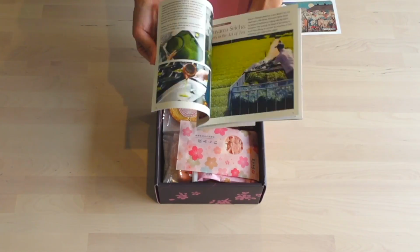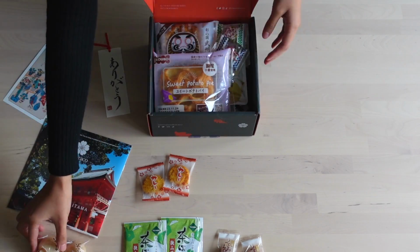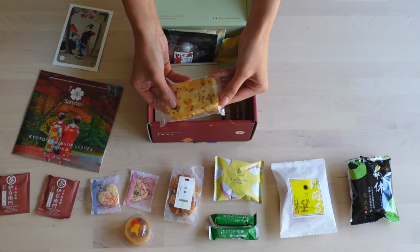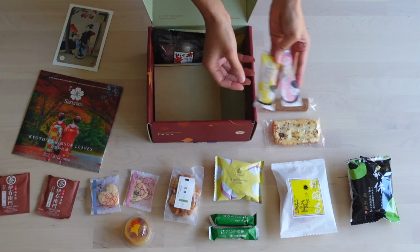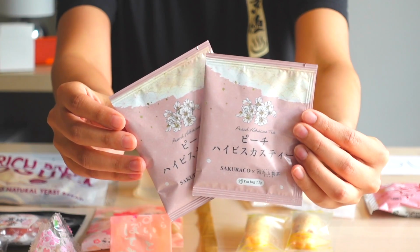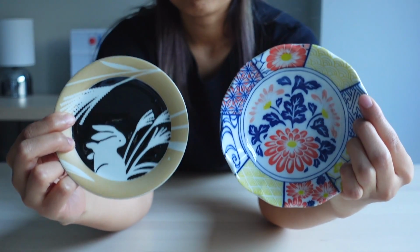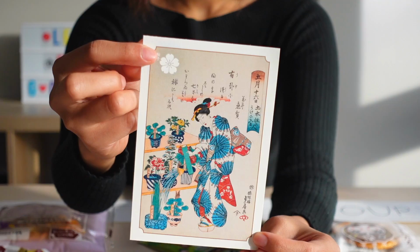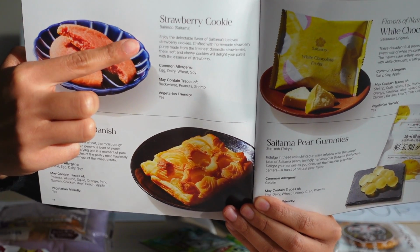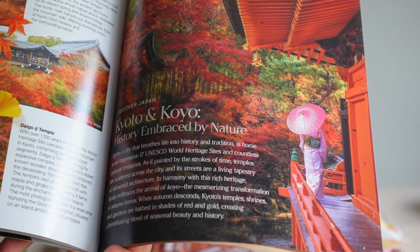On average, a monthly Sakuraco subscription box will have 20 items inside that will include authentic Japanese snacks that are mostly traditional treats or ones with a modern twist. You'll also get 2 Japanese artisan tea blends and 1 traditional souvenir or home good, which is usually some sort of kitchenware, a postcard with Japanese art, and finally a 24-page booklet on the snacks, including allergens, flavors to expect, and cultural events related to the monthly theme.